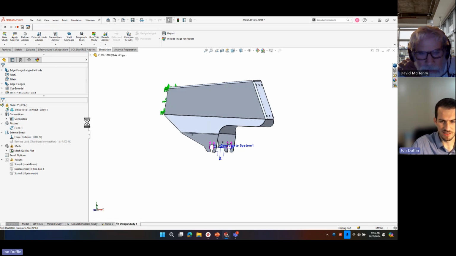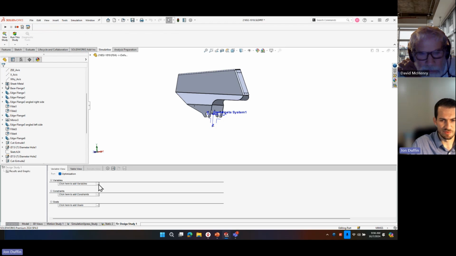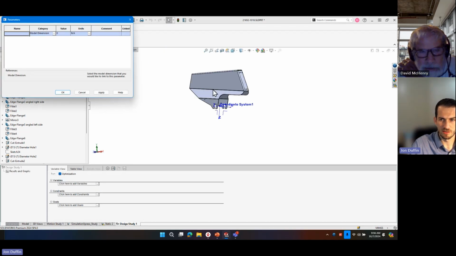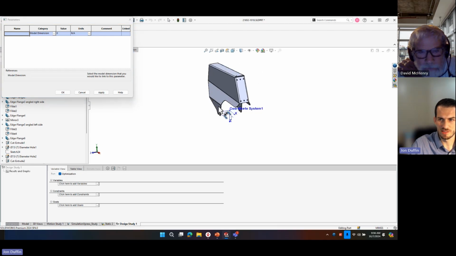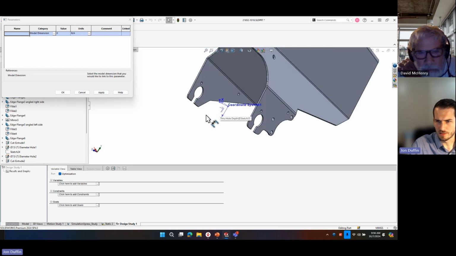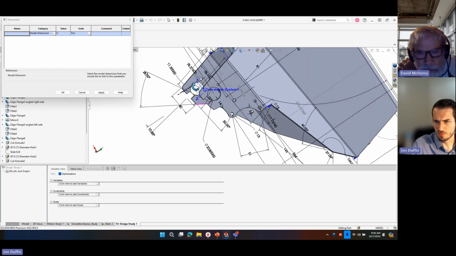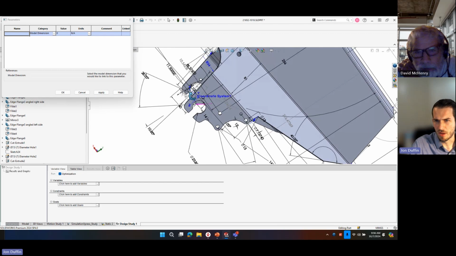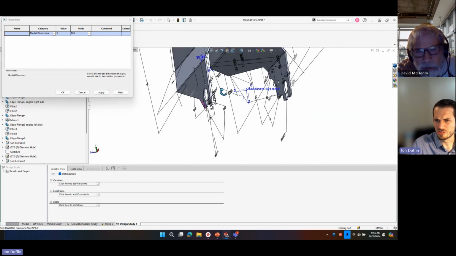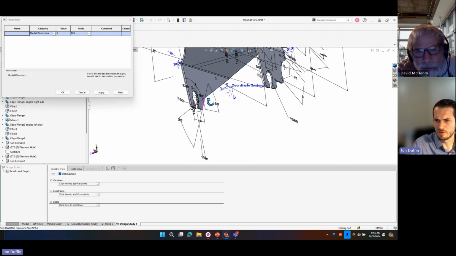I could do this design study and I could set up different variables. So I could say, hey, let me add a simulation parameter so I can choose any of my CAD dimensions that are on here. I could try to find the sheet metal thickness parameter. What is it, 2.5 right now? Yeah, it should be 2.5.